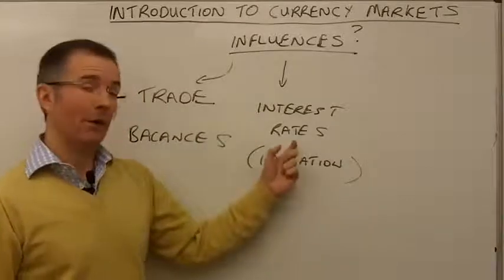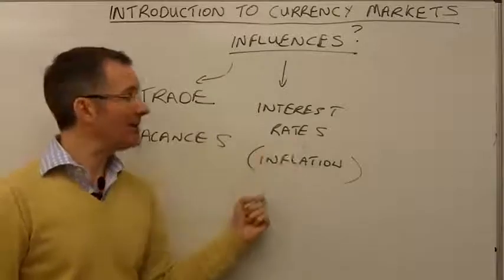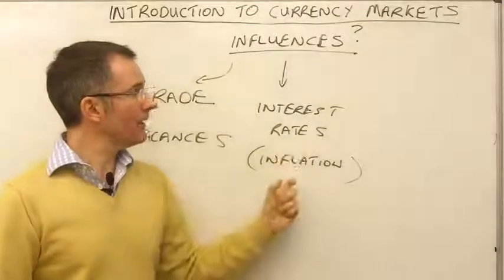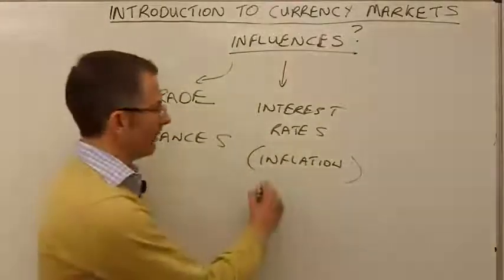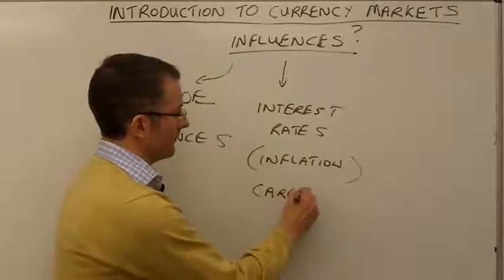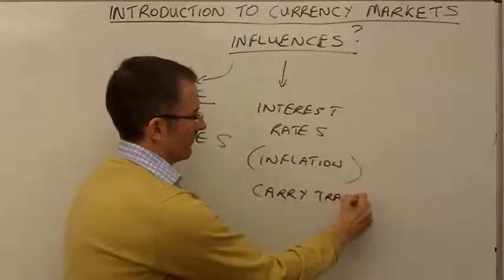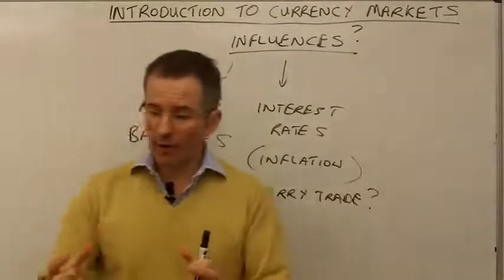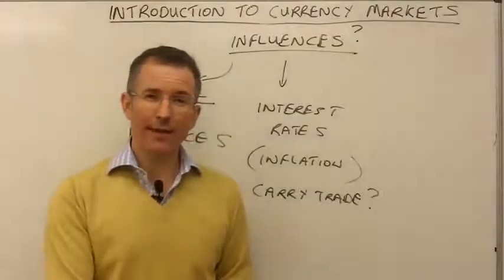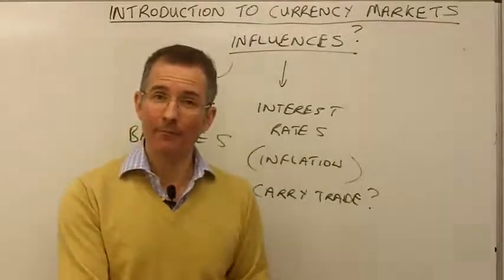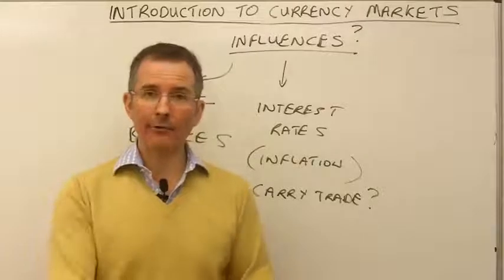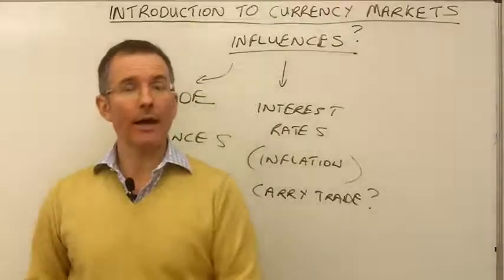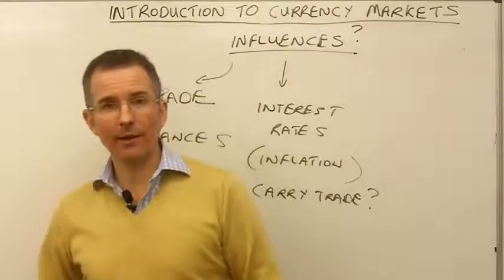So if interest rates are expected to rise, in America for example, that would tend to start pushing the dollar up relative to, say, sterling. And actually, some people exploit that. There is a thing called a carry trade. Popular for a while, until quite recently, was the idea you might borrow yen, because the interest rate there has been rubbish for ages, close to zero, so they're cheap, and invest in something with a much higher interest rate like the Australian dollar. Much stronger economy, arguably, and interest rates tending to rise.